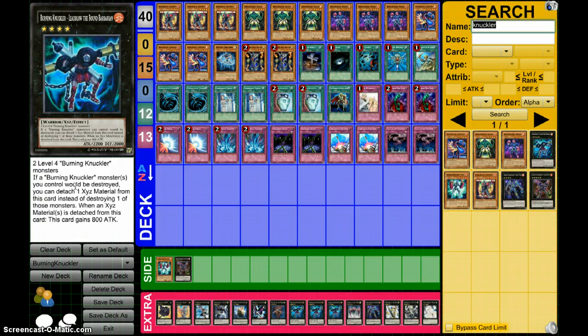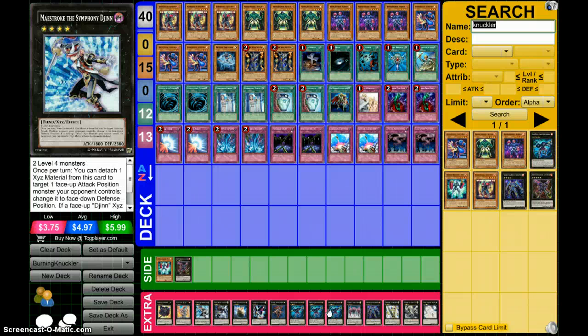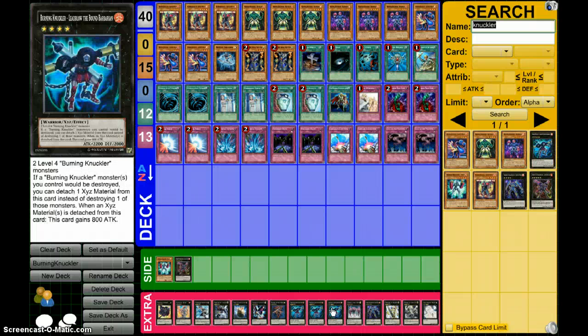If a Burning Knuckler monster you control would be destroyed, you can detach a material instead of destroying one of those monsters. And if this monster has an Xyz material detached from it, it gains 800 attack. So it's pretty much a symphony that gets stronger the more you try to destroy it.